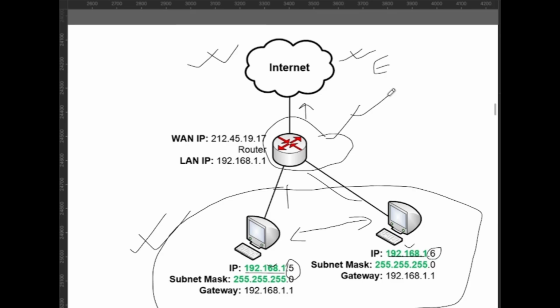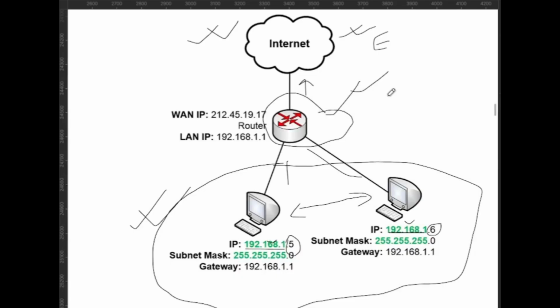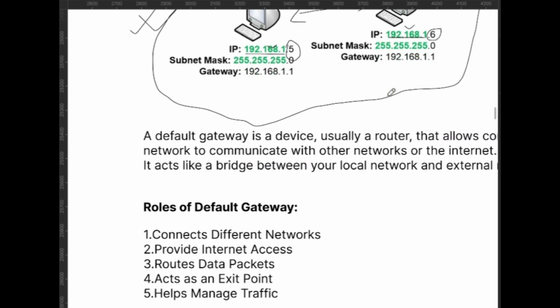You must have seen a router in your home. When your device wants to access the internet, the data packets from your device must pass through your router. Then only can you access the external network, that is the internet. So the default gateway router provides internet access. Without a default gateway, devices cannot access the internet. So default gateway is very much important in networking.